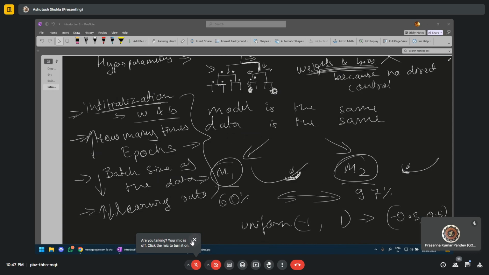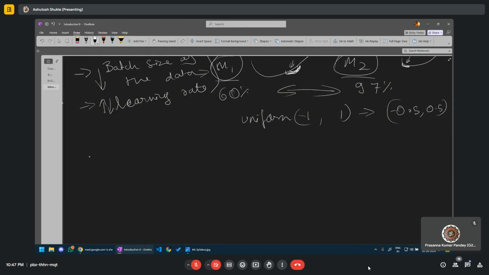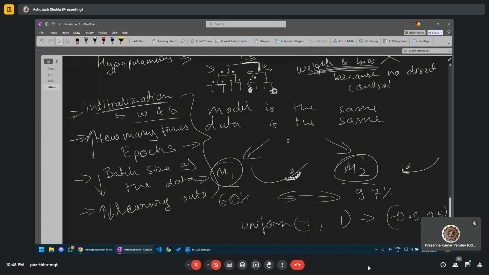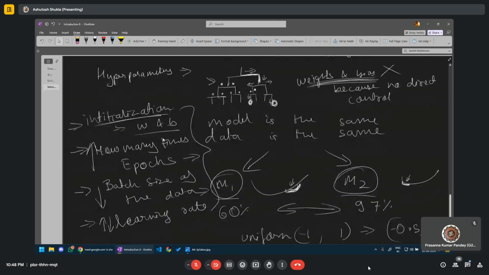Does that make sense? Yes. So basically, we are tuning it. Just remember, hyperparameter is just something that is in your control very explicitly. If it isn't in your control, then it is not a hyperparameter, it is just a parameter of a model. So we can say these are the variables that are manually set before training a model. Yeah, before training the model, these are the hyperparameters. Got it.